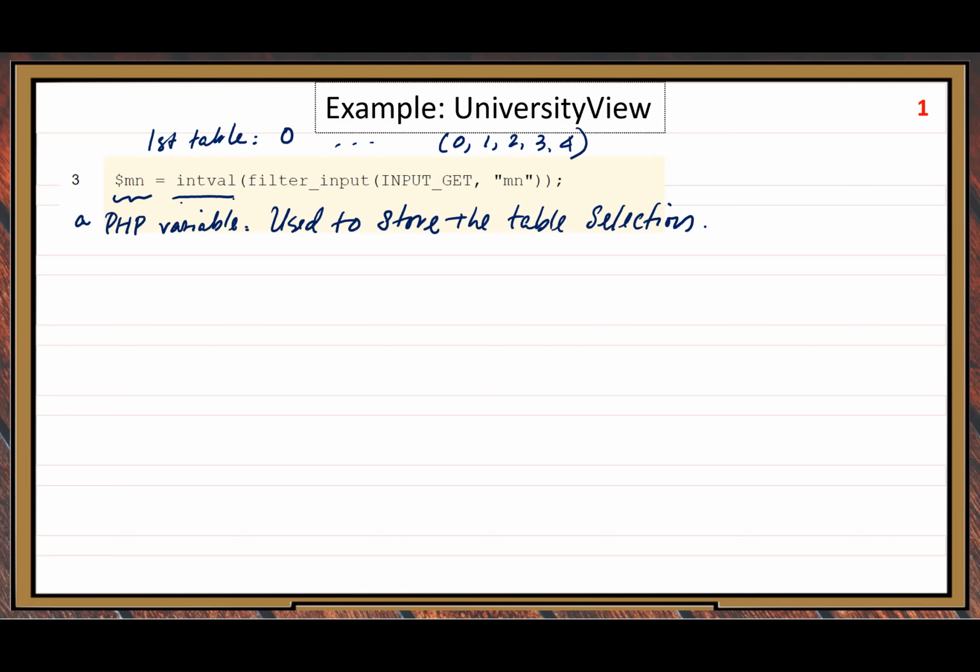intval, this function converts a string to an integer value.